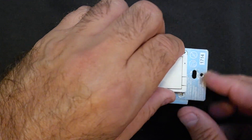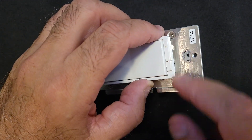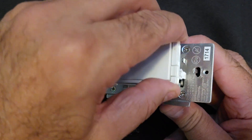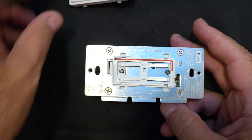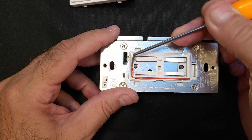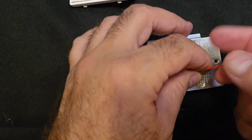I already knew that this needed to be dealt with, so just kind of push these tabs in. This on/off switch — this controls the whole switch assembly on and off. It has a little indentation that you just have to pop out. So now we've got this lead wire here.